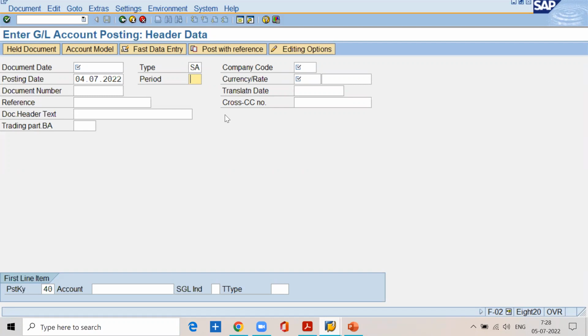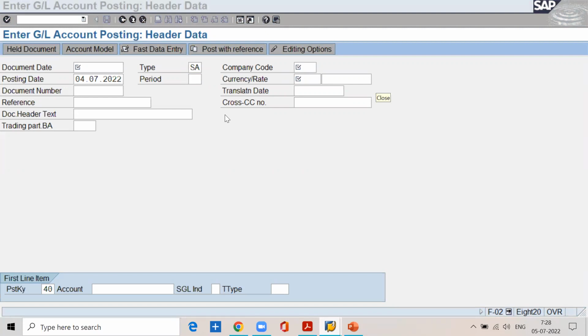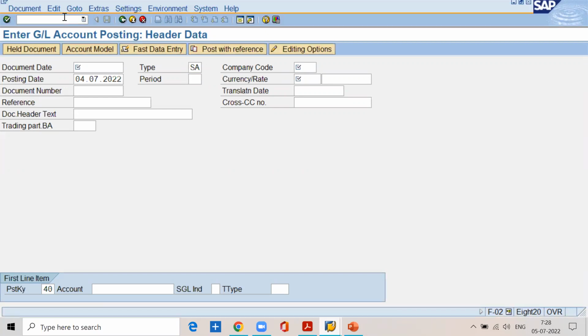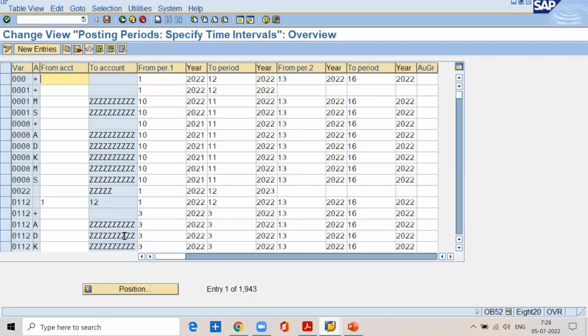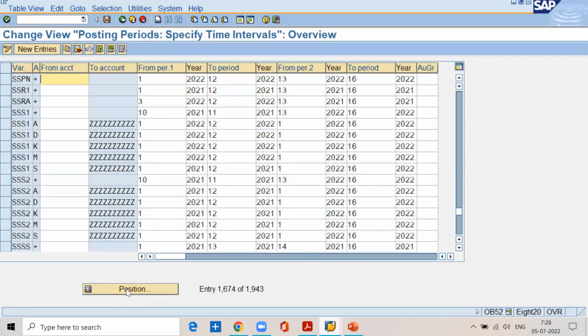Sunil: Sir, yesterday we discussed posting period and special posting period. Could you open that link once? This screen you want me to open? What is your question here? Here, there is a to period and a from period, sir. Yes, from period 1 to period 1. This current period and the special period also, can we take in the same line item? Yeah, in the same line, we can define the current period and the special periods.